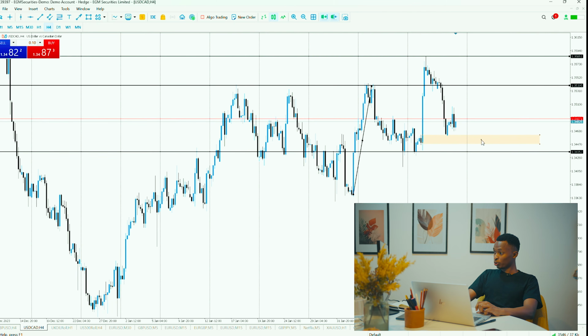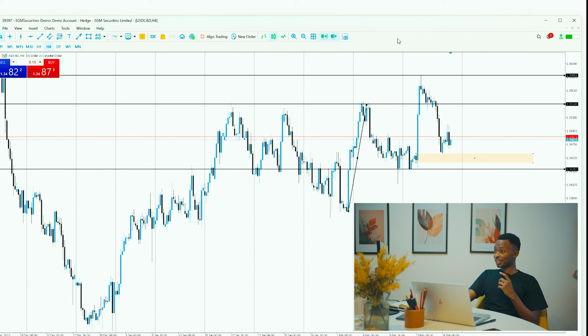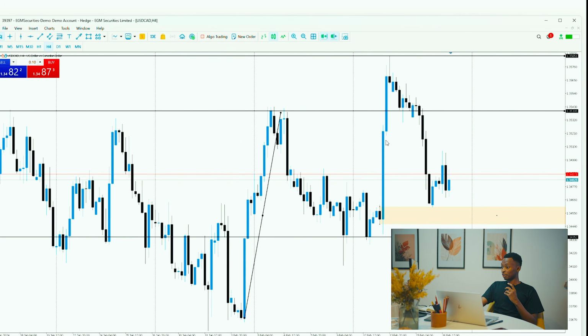So how do I validate this? First off, we've marked the trend. We know that we're in an uptrend, so we're looking for demand zones. Secondly, we identify the specific demand zone that we spot on the market. Third, we validate that demand zone. So validating that demand zone means seeing, for example, number one, did it cause imbalances after it was formed? In this case, indeed, these two candles were really huge and there was no pullback.